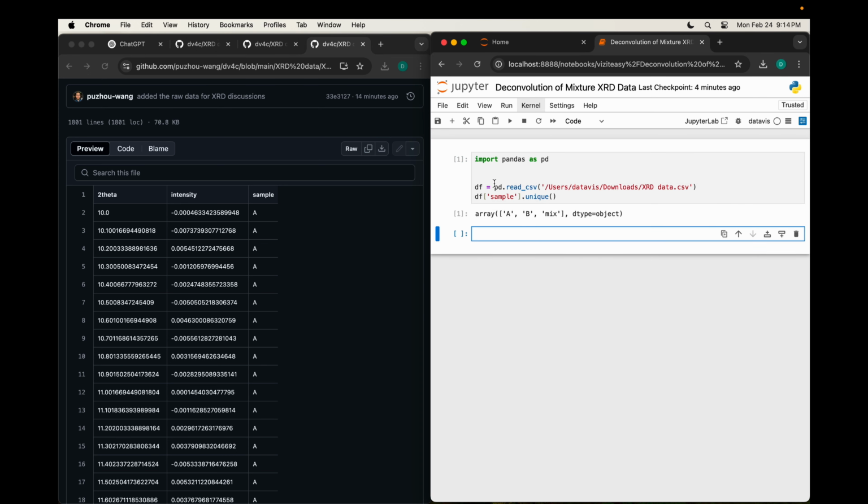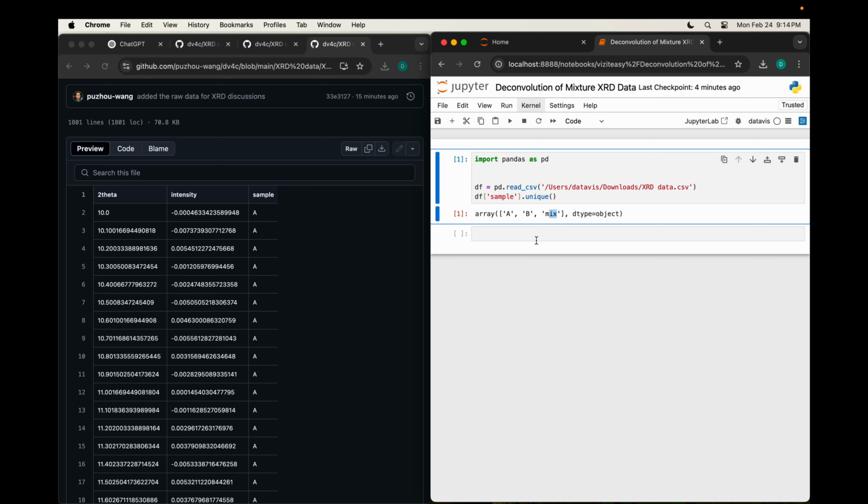All right, so from the right side, we can tell that in the data frame that we're reading, which we also got a preview of on the left side on GitHub, we actually have three individual values for the sample. There's a sample A, there's a sample B, there's also a mixture sample.